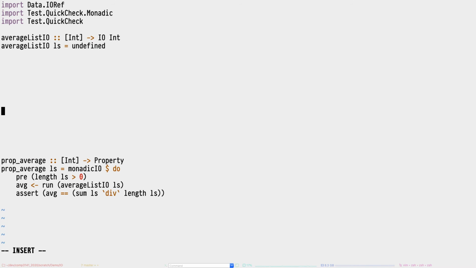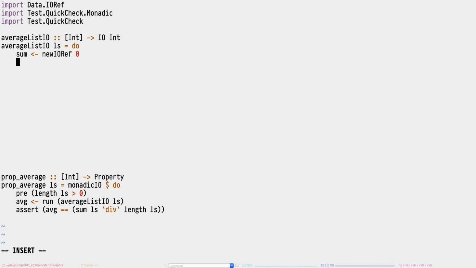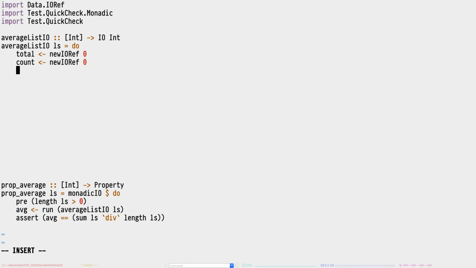So I have a property here, which I'll show you in a moment. We'll get to that later. But first we want to go through a list and we want to do its average. Now the easiest way to do this is to first set up our variables. So we're going to need a running total, which starts out at 0, and we'll call it total actually, and count, which also starts out at 0, but it only increases by 1 each time. And then we have our loop, which I'll write as a function, because we don't really have loops in Haskell, we only have recursive functions.